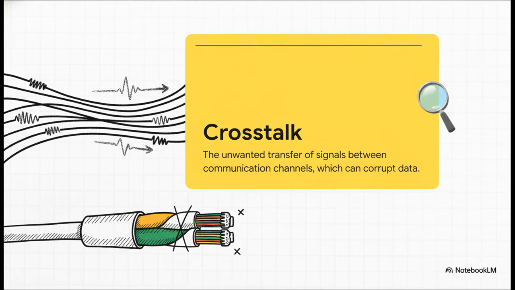Picture this. You've got 8 little wires all running side by side, super close together inside that cable jacket. When a signal zips down one of those wires, it creates this little magnetic field around it. The problem is that field can actually leak over and create a little ghost signal in the wires right next to it. It's like the wires are whispering to each other and messing up the main conversation.